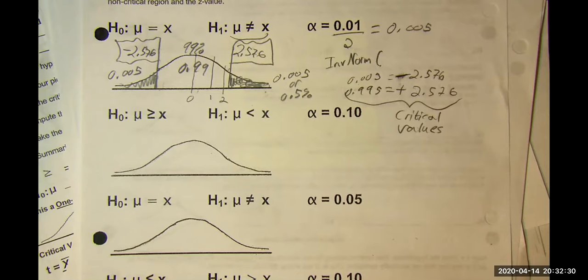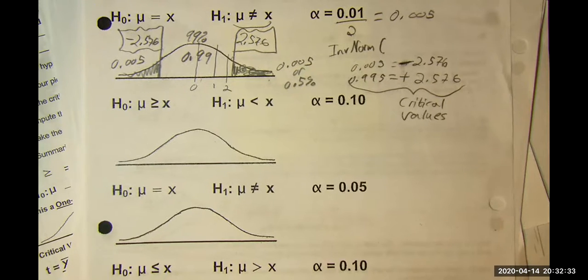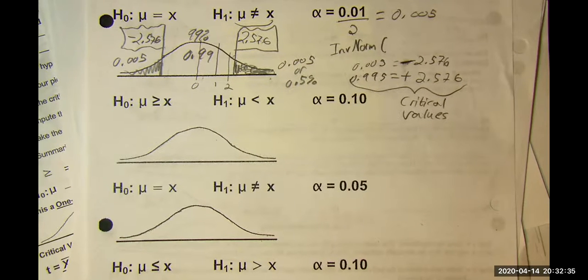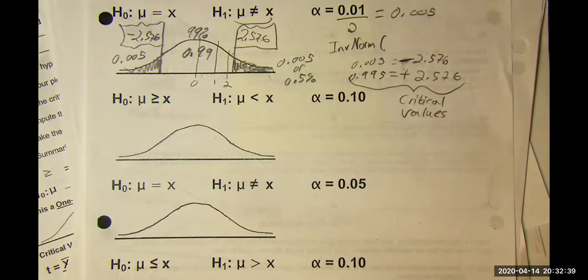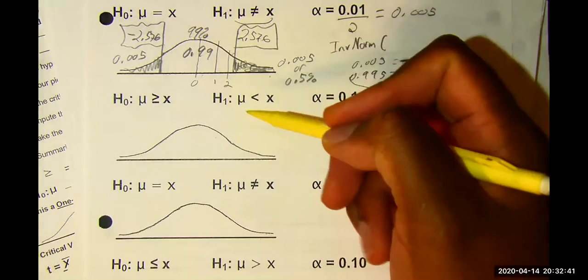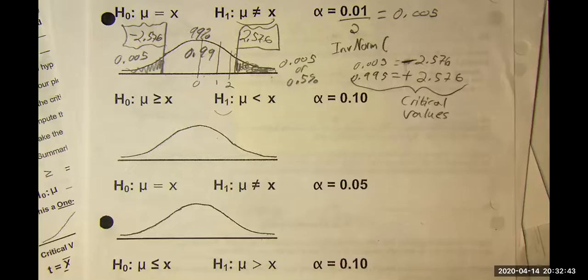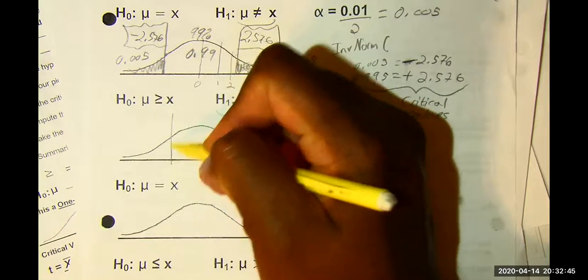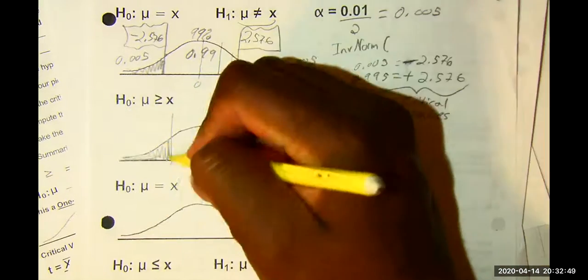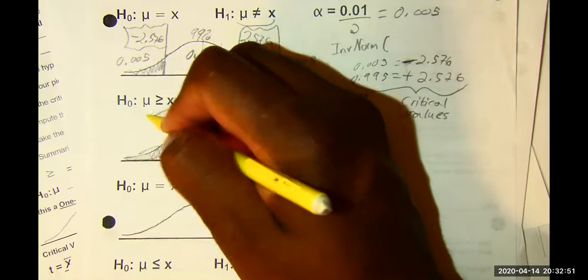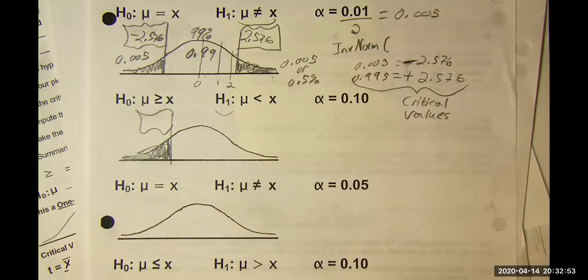I'm going to work through the rest of these. Try to do some of these on your own. Starting with our alternative hypothesis, I'm going to put a generic stake here, shade to the left. You don't have to do flags. I just like doing flags because why not?